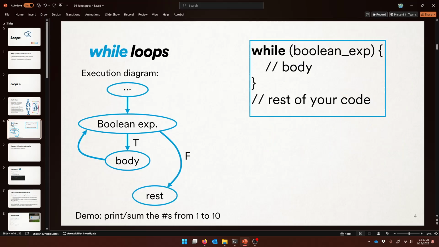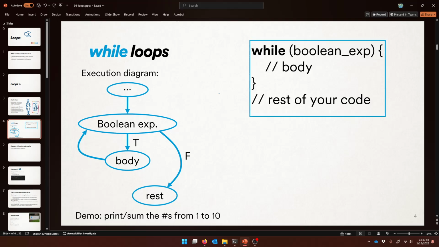And so let me teach you the easiest kind of loop in C++. It's called a while loop. The syntax looks a whole lot like an if statement, doesn't it? It's very, very similar. You say while, then you give a Boolean expression, something that can become true or false. And it will run its body as long as this condition is true. Eventually, things change in the body that change this condition's result, and then it stops. That's pretty much it. That's how a while loop works.